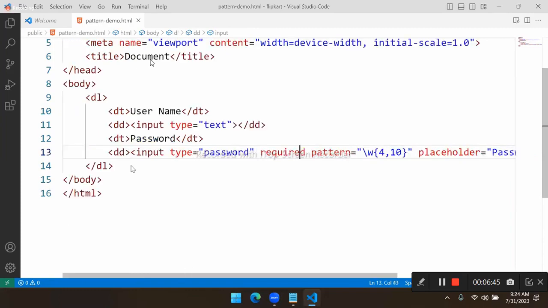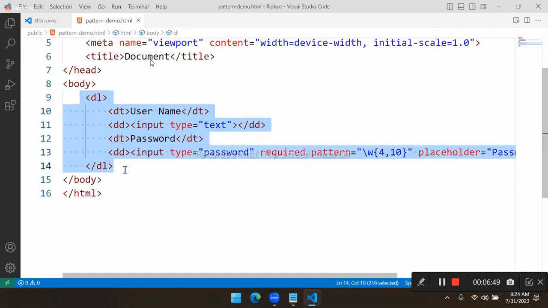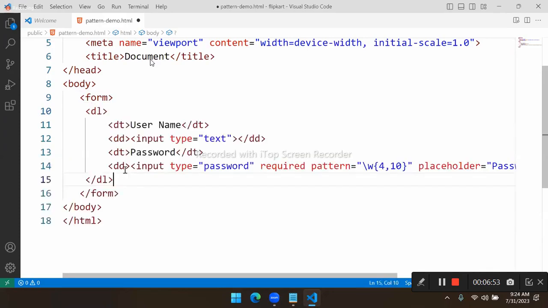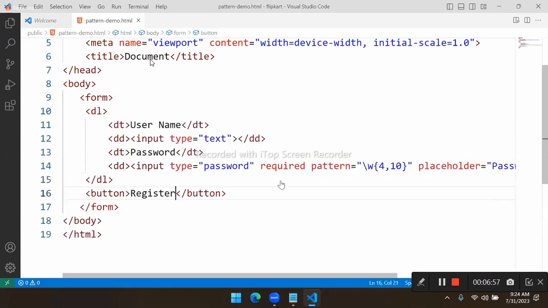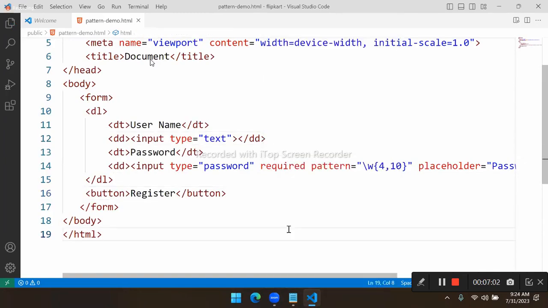We will make sure that this entire definition is in a form. And here we have a submit. Submit is a register button. So whatever value you type in a password box, usually it is displayed by masking with password characters.